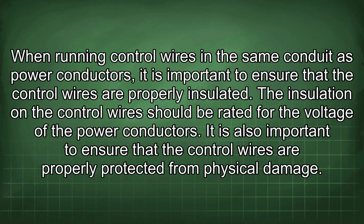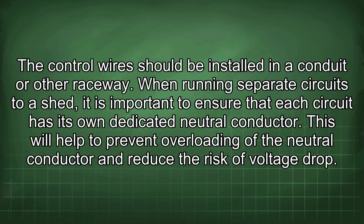When running control wires in the same conduit as power conductors, it is important to ensure that the control wires are properly insulated. The insulation on the control wire should be rated for the voltage of the power conductors. It is also important to ensure that the control wires are properly protected from physical damage. The control wires should be installed in a conduit or other raceway.